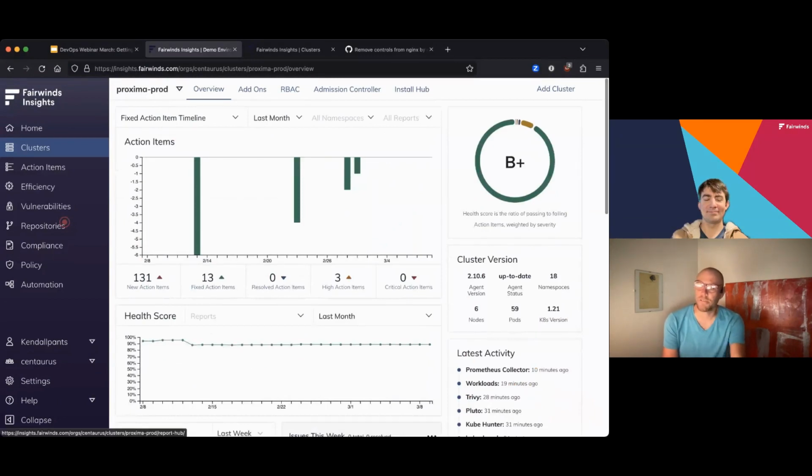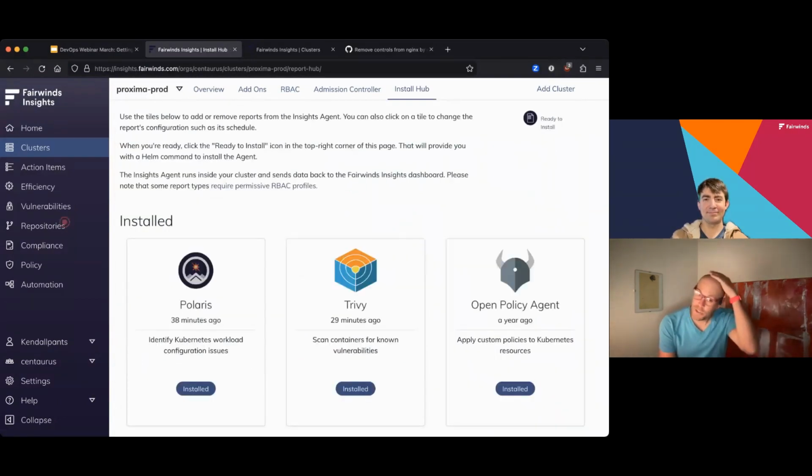So first of all, where this is all coming from, we leverage a whole bunch of different open source projects out there, best in class, third-party open source, as well as our own. We marry those together to operationalize them at scale for lots and lots of clusters. Any of these open source projects, you can go download today, run them on one cluster, and it's pretty straightforward. If you have more than one cluster, it gets really overwhelming really quick, particularly if you have more than one of these projects, and then getting it together in a single unified place where you can write policy against it, check for those things, make sure you're enforcing that at runtime, at the deployment time, at the admission controller level, et cetera. All of that is what Insights adds on top of this.